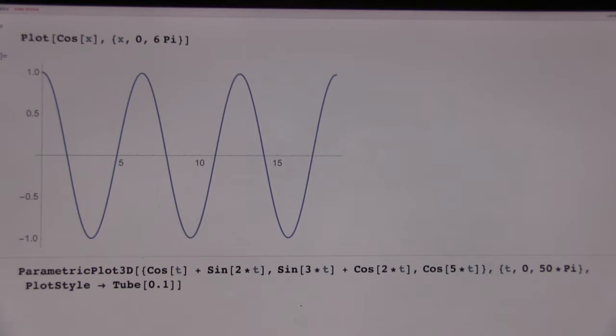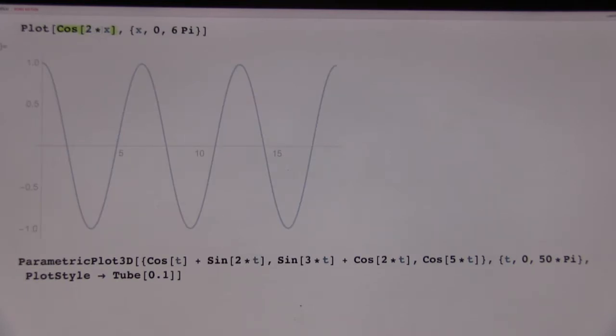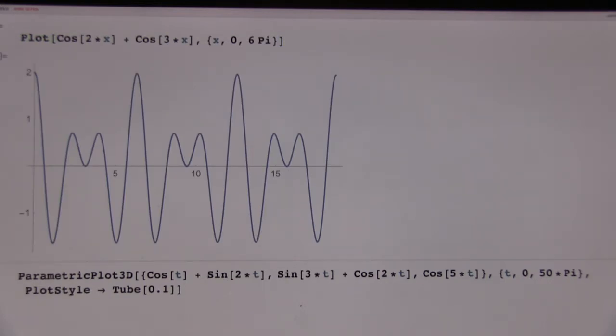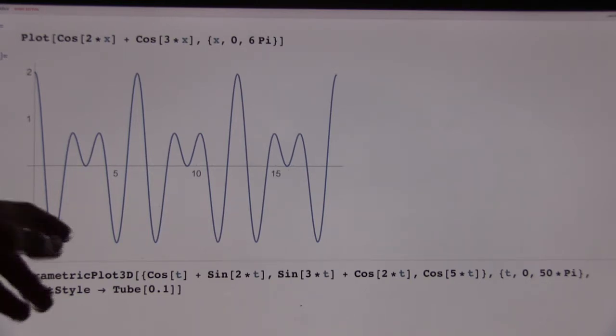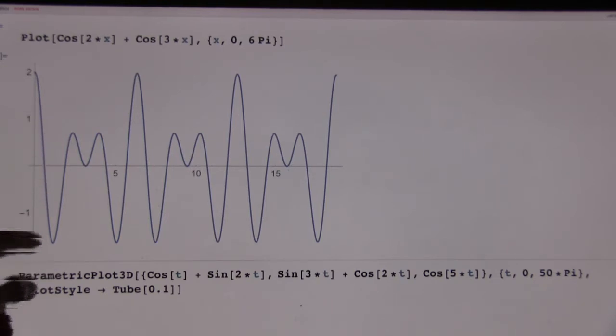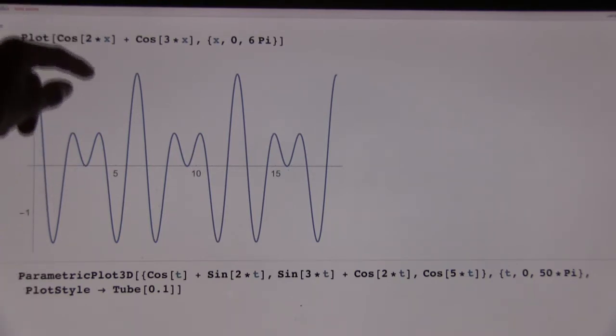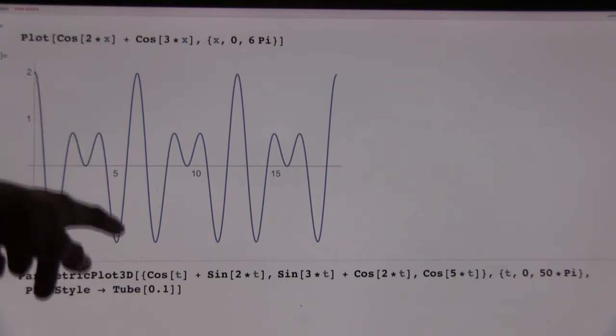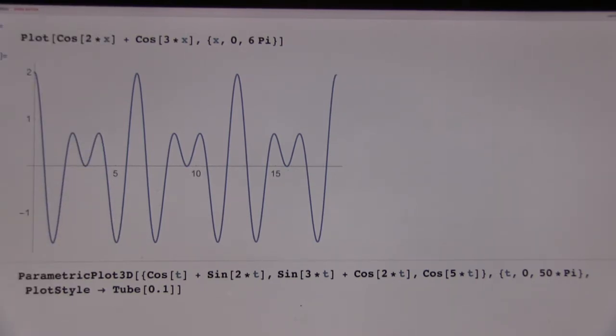Very good. And you can actually make really neat pictures by just combining cosines together. So this is cosine 2x plus cosine 3x. I always forget if you have to put the times in. I don't think you do. So how would you describe that? Well, now there's sort of two shapes. There's this sort of up, down to the axis, then up a little bit, and down. This one goes up and then down again. Is this a surprising shape? Just combining two things that we thought were waves.